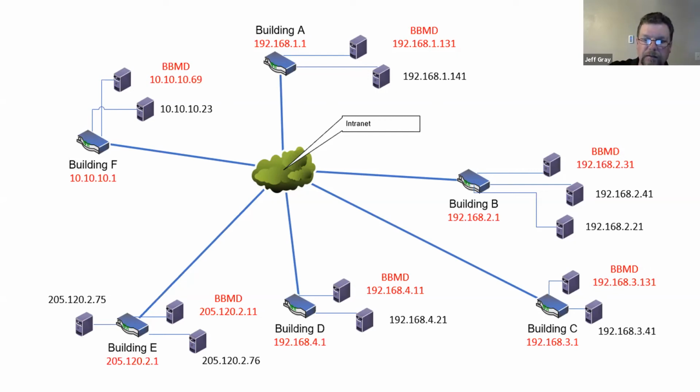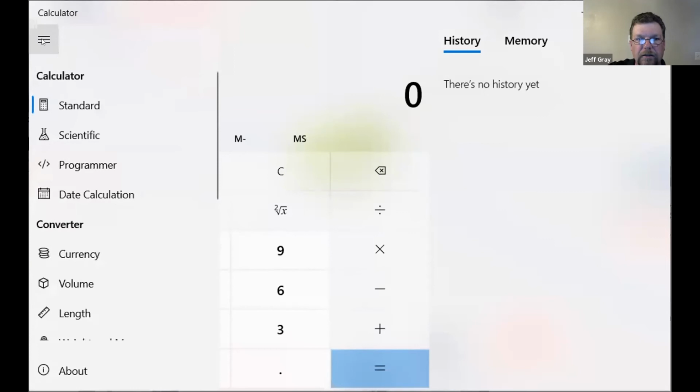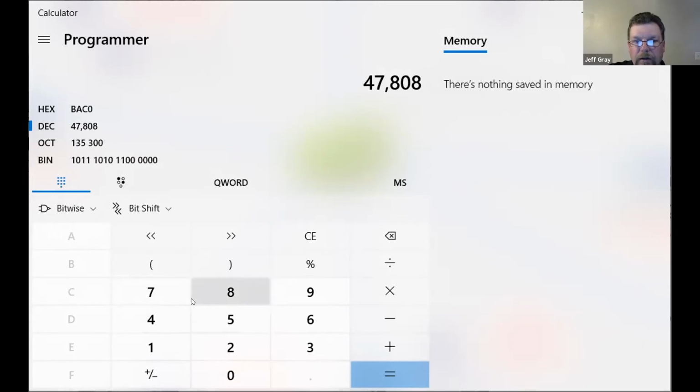Which actually kind of reminds me, let me bring up my calculator. UDP ports come in as hexadecimal a lot of times. So I'll share my calculator, and if we come up to the top and go to programmer, a lot of times, I don't know if anybody's ever seen that BAC0. That is a hexadecimal value for 47808. So if you type in 47808, you'll notice up here you get your BAC0.